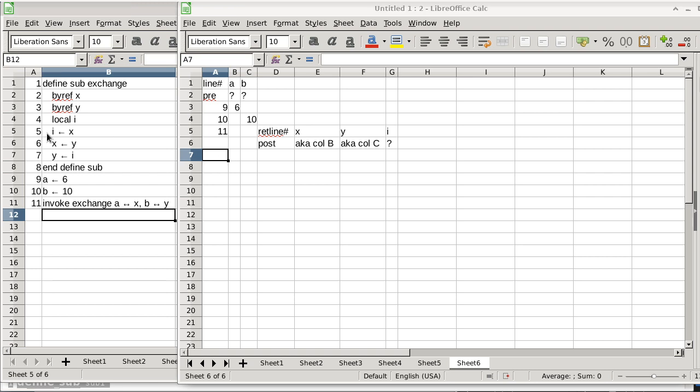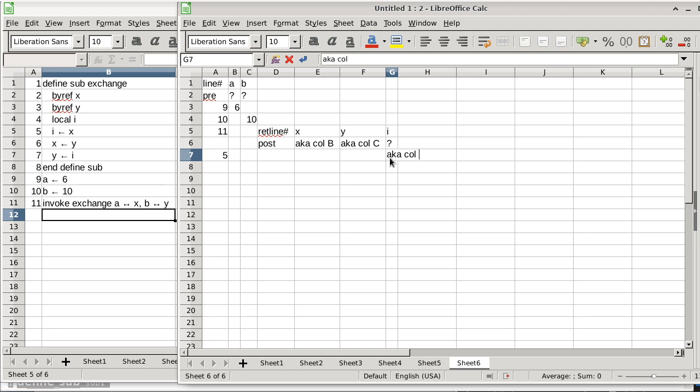So on line 5, we ask, okay, find out what X is, and then whatever value X is, copy that into I. So the question is, what should I put here? This is for line 5. I'll give you a few choices. The first one is just do this. Would that make any sense to you? No, X is supposed to be some kind of value. I is supposed to be some kind of value. X is really the name of a parameter. I don't want the name of the parameter. So that doesn't work.